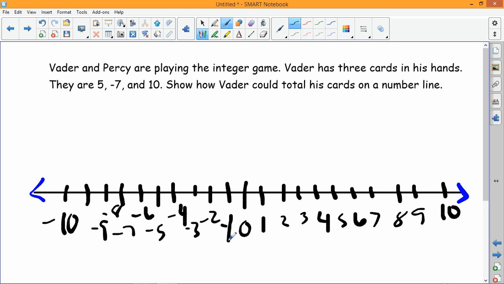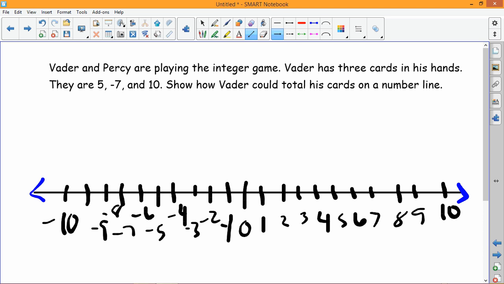A vector is just an arrow that has magnitude, meaning length, and it also tells the direction that we move. And we'll be using vectors a lot in mathematics on up through middle school and high school. But here is how we model this. If I take a vector, which is just an arrow, you start at 0 always. Now, his first number is positive 5. So I need to go 5 in the positive direction.